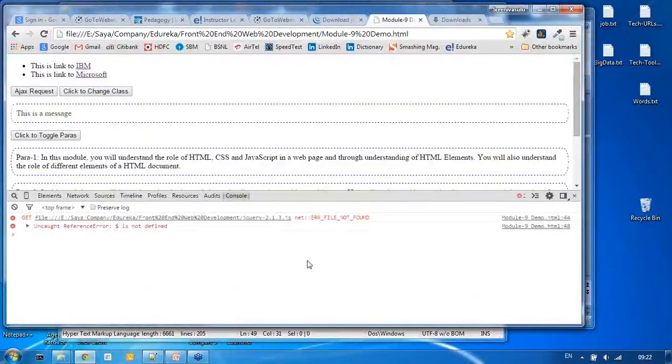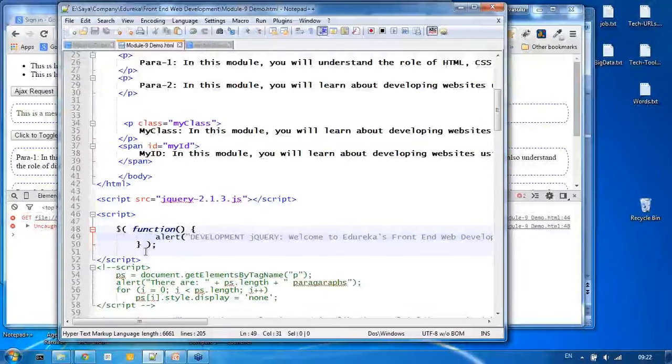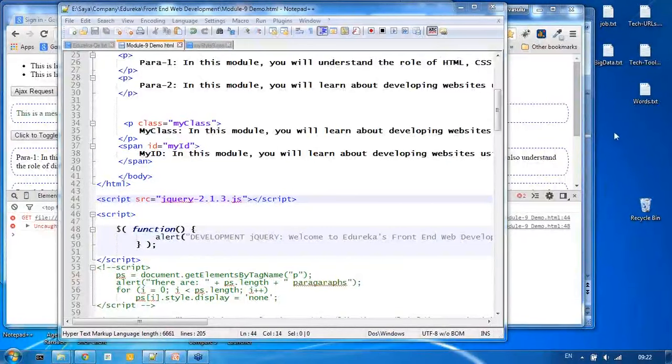So you see, it says dollar is not defined. Okay, why? Oh yeah, note that what is the error? Can you identify what is the error? Yeah, Karthik, Amna and Saifali, all of them replied correctly. Yeah, the path is wrong. The path where I hosted my jQuery file is wrong.